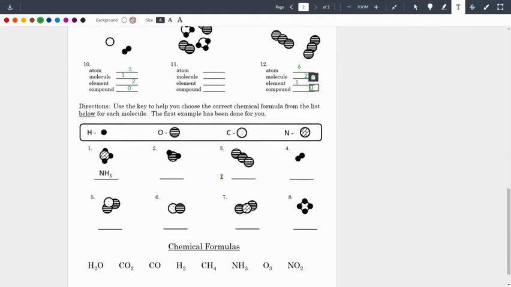Let's go through and let's do number 2. On this one, going back to 1, NH3. N is this big, I'd call this a brick pattern. If it's N combined with 3 H's, this would be NH3. Right here we have an oxygen bound to 2 hydrogens. I call this dihydrogen monoxide. No, this is water. This would be H2O. It's H2 because there's 2 H's and they're bound to 1 oxygen.